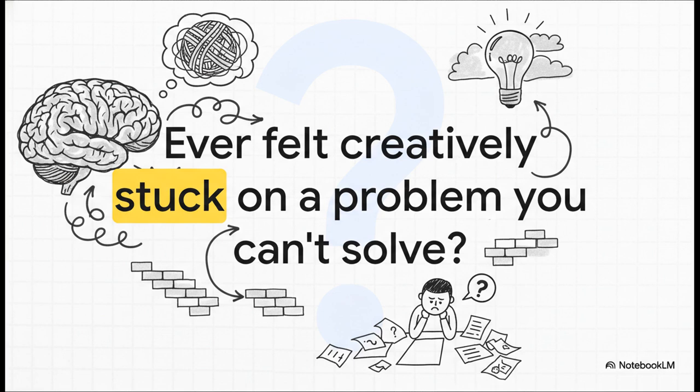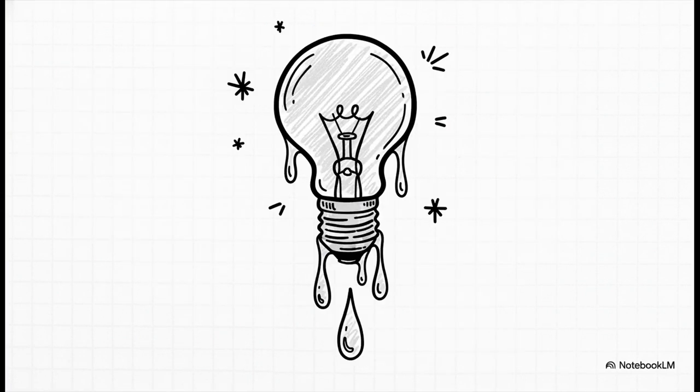We've all been there. You're staring at a blank page or maybe a tough challenge at work, and your brain just hits a wall. You feel like you're just circling the same old ideas over and over, and you're getting absolutely nowhere. So what's the way out of that rut?